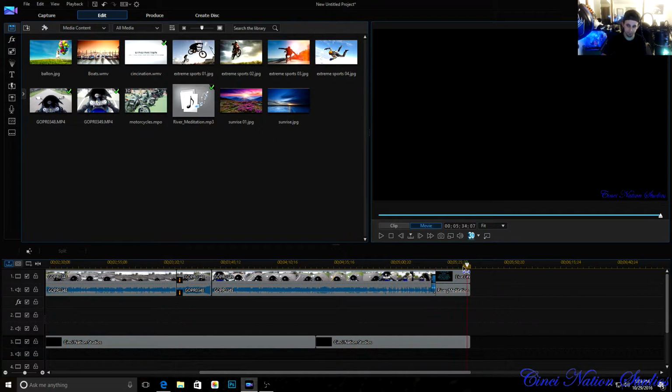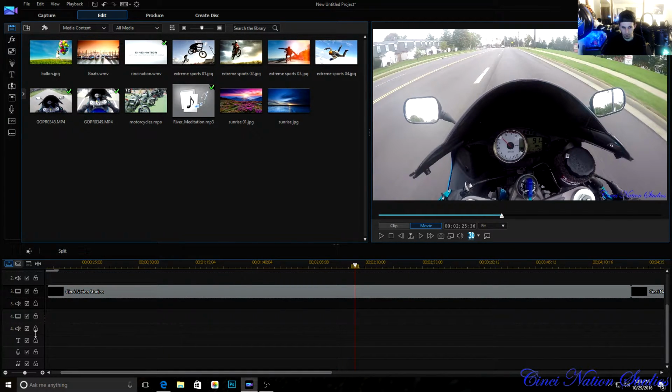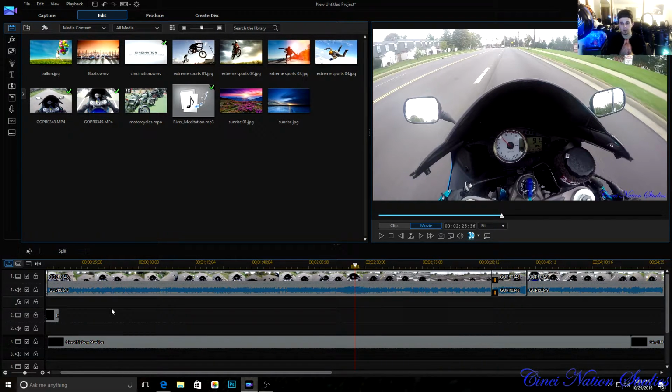So anyways, that's pretty much the rundown to Cyberlink. You have 4 total video inputs. So you can do 4 different videos in each timeline, which you don't need more than that. You're not going to be using 4 different cameras. So you can do whatever you want with your timeline as far as chopping it, putting a different video in it, you could put the GoPro, the DSLR, the SLR, all within one timeline and space those out. Do whatever you want with it.